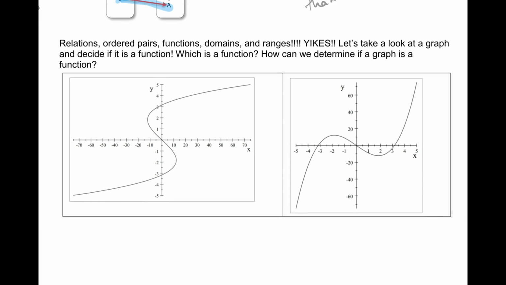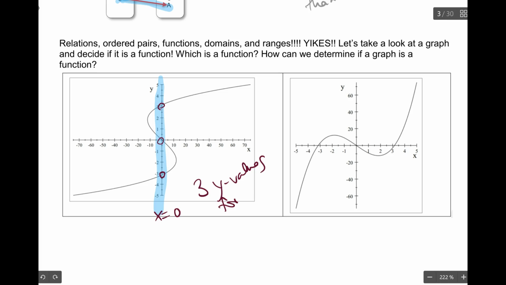Okay, if we look at the graph and decide if it's a function, I wonder how we can do that. Well, we know that each x can only have one y value. So if I select x equals 0 on this graph, notice that x has a y value. X equals 0 has a y value of -3, of 0, and maybe a little bit more than 3. Has 3 distinct y values. 3 y values for x equals 0, so we say it's not a function.